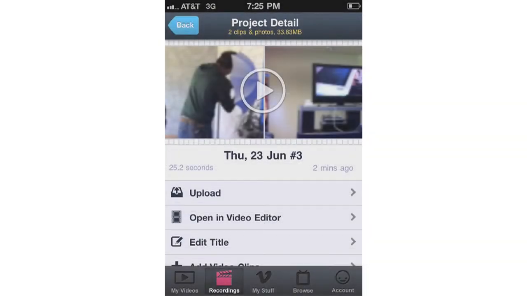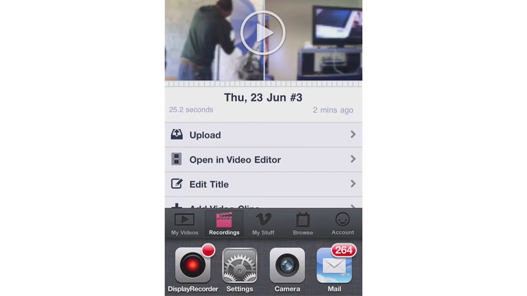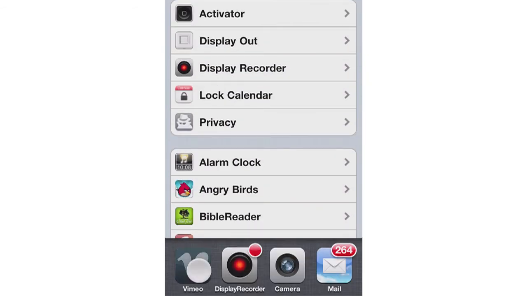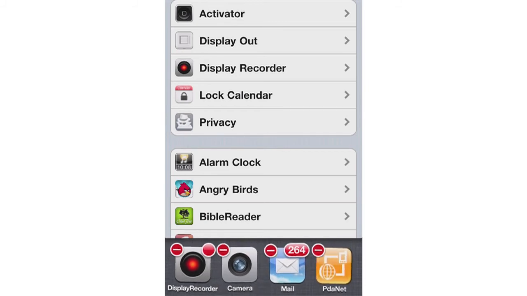If the app stops operating correctly, you can force quit the app to get a restart. Double tap on the home button to begin with, then click and hold on the icon for Vimeo, and when the red minus button appears, click it. Then you can click on the Vimeo app and restart.